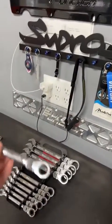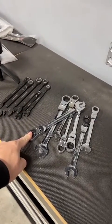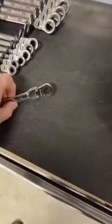And again, 120 tooth. I have my old Gearwrench, which is 72. It works, but I have had multiple instances in tight areas where 72 teeth is just not enough. I thought these were going to be 90, but they're 120 tooth. That is insane. All right, let's demonstrate quick.